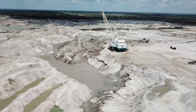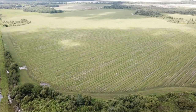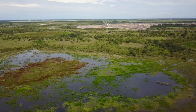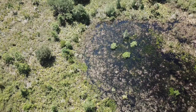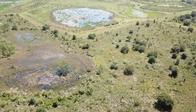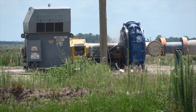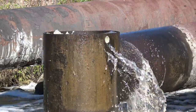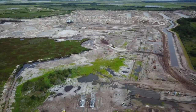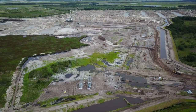Tampa called Bone Valley. The process of phosphate mining begins with acquiring large parcels of land. They first strip all the vegetation off, including the wetlands, creeks, ponds, underground springs, and even small rivers. The water table in Florida is very shallow, so they must then de-water the whole mining site. Many wells are pounded into the ground and millions of gallons of water is sucked out of the earth beneath the mining site. This is catastrophic for the aquifer.